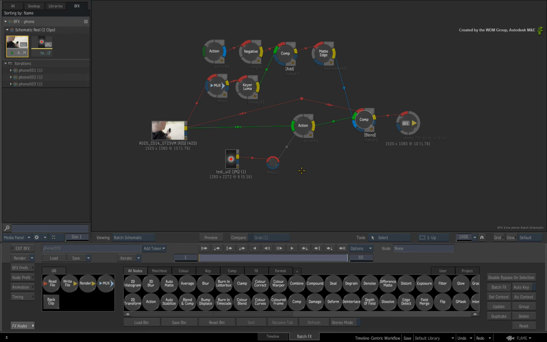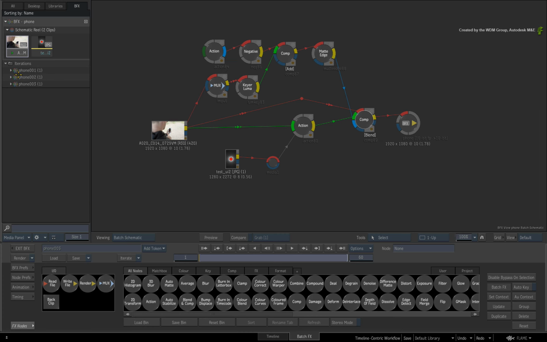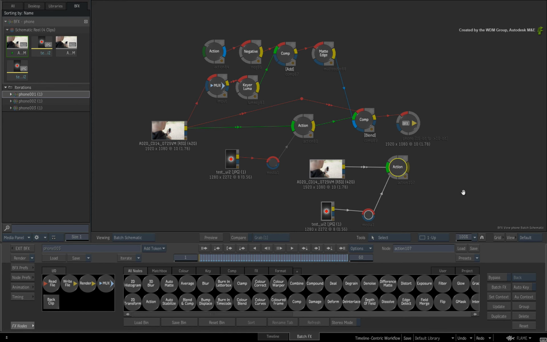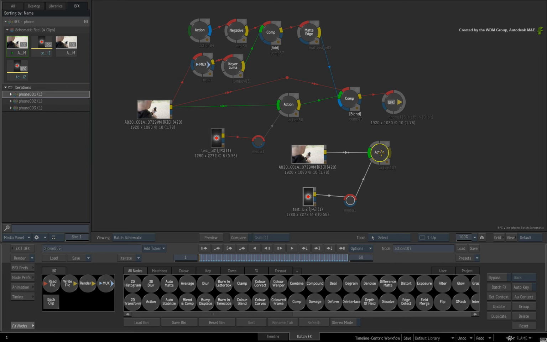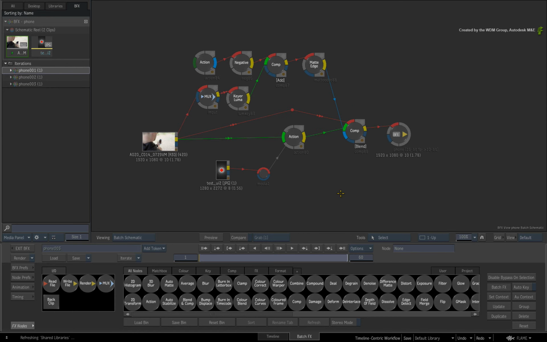When it comes to loading iterations in BatchFX, you can choose from the pull-down menu or drag from the Iterations folder in the Media panel. However, since the BFX output node cannot be deleted or replaced, the iterations can only be appended to the flow graph. This matches the BatchFX behavior in previous versions of the Flame products. From this point, you can do everything in BatchFX compared to previous versions, including the recursive BatchFX workflow.